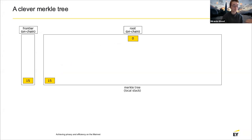So let's say someone else comes along and mints a commitment, and when added to the Merkle tree, it will look like this. So we hash it with the commitment next to it, and we update the value in node number 7, and we update the value above that until we get to the root. We didn't actually need anything else to work out the root and add a commitment properly. The full path is still stored off-chain, but on-chain, all we needed was one value. That was the value in 15.